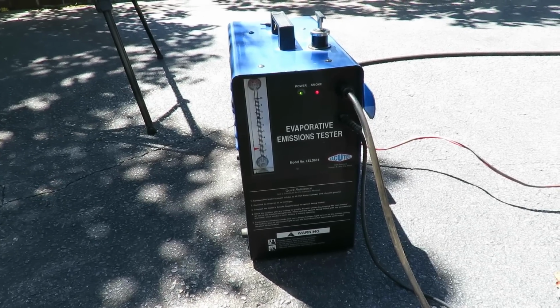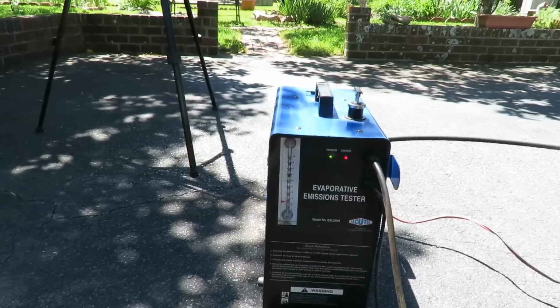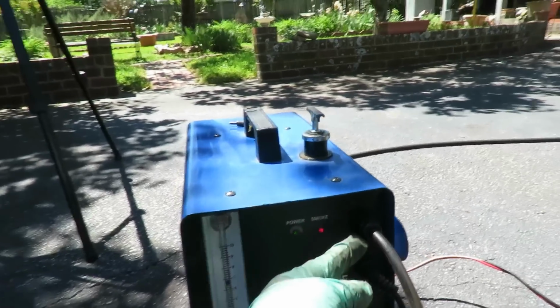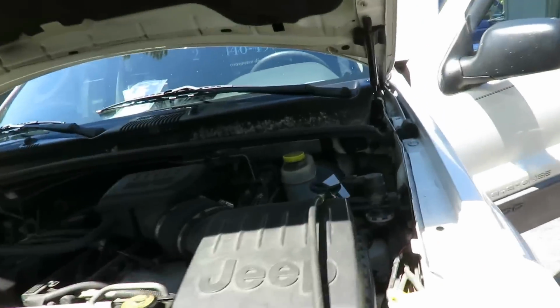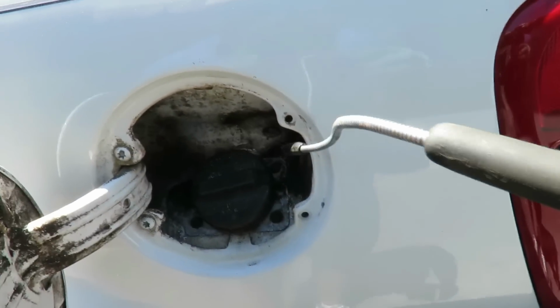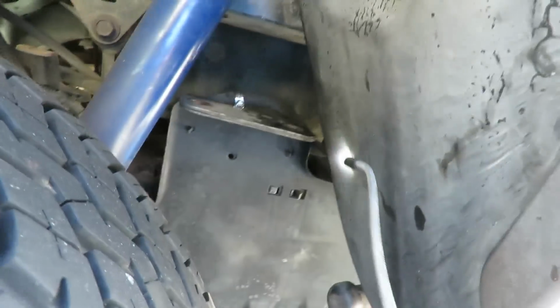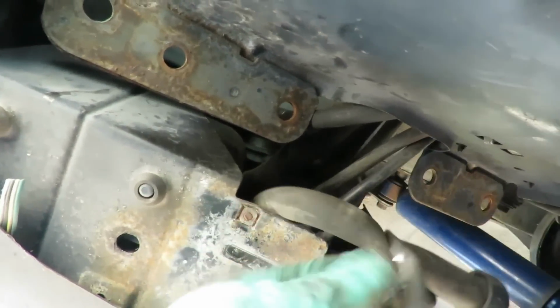And let's see if it goes any lower. I need this to go down as far as I can get it. Man, I gotta fix the holes on my machine. Look at that, it's leaking a little bit. Down to 6. But let's go check out some more. Let's go check around the gas cap. Alright, let's get up under here. Oh, wait a minute. What do I see leaking here? Don't tell me now. I see something behind the canister.